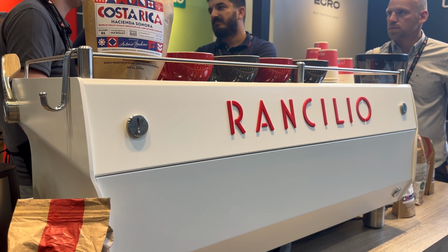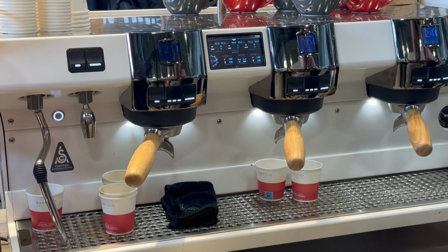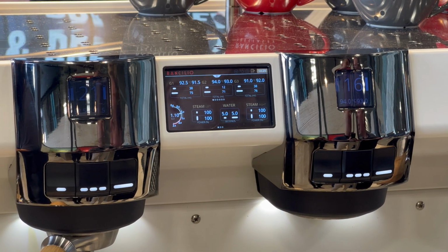And then we have our Stile. That machine is so hard, it's a strong worker, but the interesting thing is that we can manage the temperature profiling. It means that in the time of the extraction, we could increase the temperature of the water up to 5 degrees, or we could decrease the temperature up to 5 degrees. It means that we could emphasize the acidic phase with more floral or more fresh fruity notes at the beginning, or we could decrease the roasting notes, the burn, and we avoid the astringency of certain coffees thanks to that system.